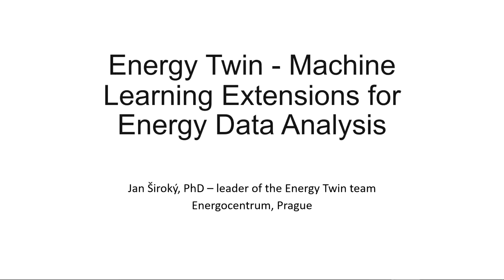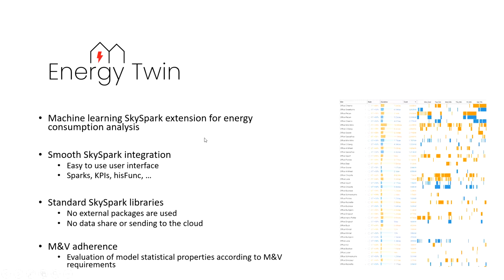My name is Jan Cherokee, and today I will talk about Energy Twin, machine learning extensions for energy data analysis. Energy Twin is an extension smoothly integrated into SkySpark, so it has an easy to use interface. It interacts with default applications like Sparks or KPIs. There are no external libraries needed, and data are not sent to the cloud or shared anywhere. So all the calculations are done on the edge, on your device.